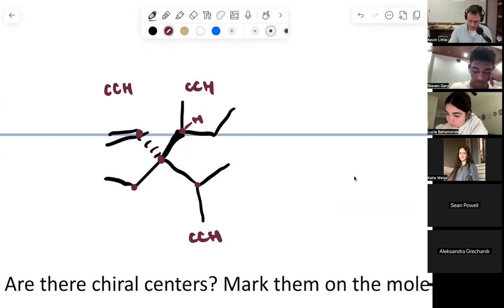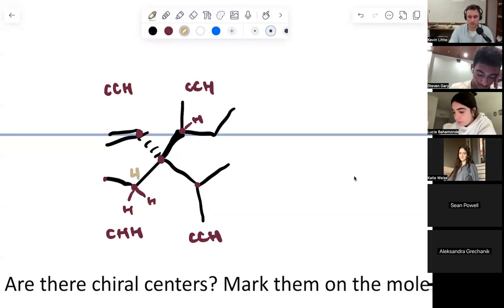This bottom left is bound to one carbon and two hydrogens. So if I compare the lists on all of these, which one comes out on top? Or sorry, is there a differentiator anywhere? Bottom left. So this has to be the lowest priority because hydrogens are smaller than carbons. The difference is that this has a hydrogen where they all have carbons. But outside of that, I cannot differentiate them.